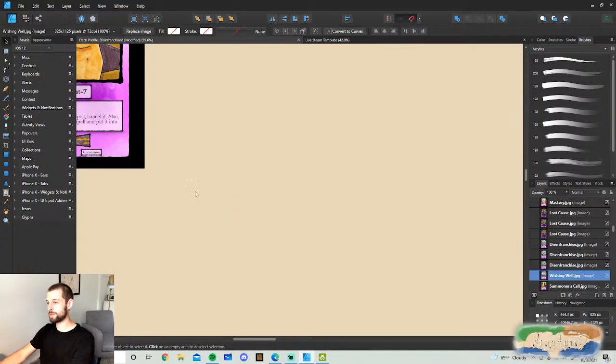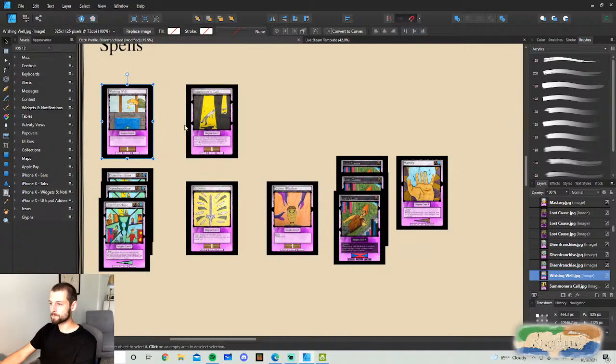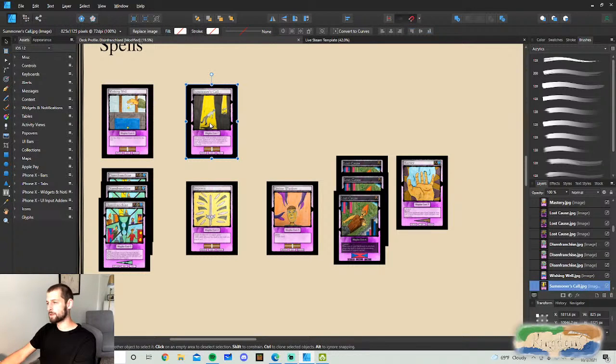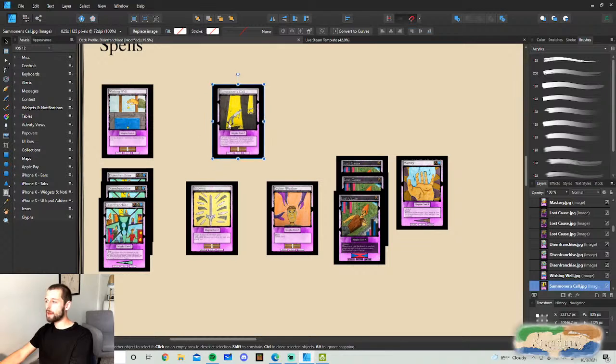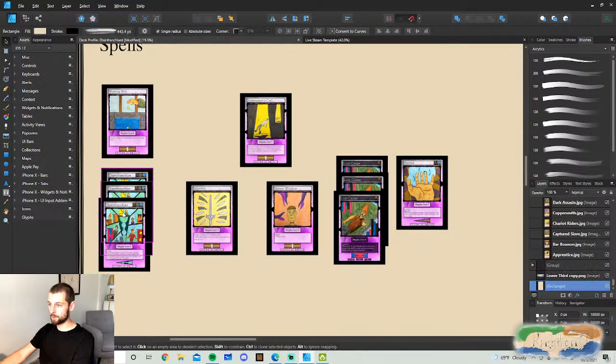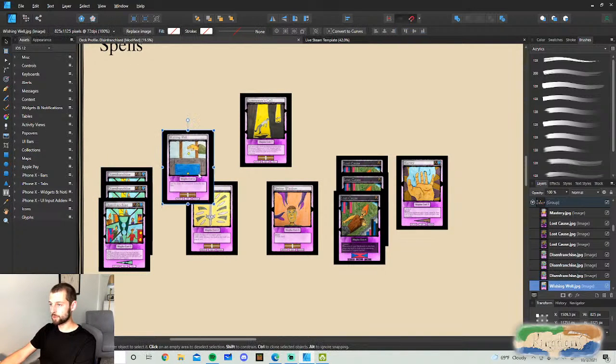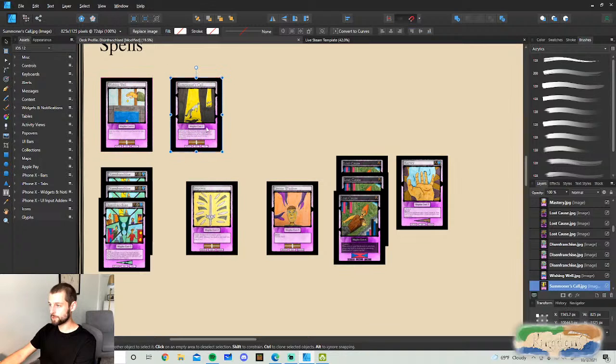I want to get rid of Winterton Tactics. That might be a bad idea. Summoner's Call. I think we hold on to this one. So we're definitely going to hold on to, and I'm trying to figure out how to click on these. We're going to hold on to Disenfranchise. We're going to hold on to Wishing Well. We'll hold on to Summoner's Call.